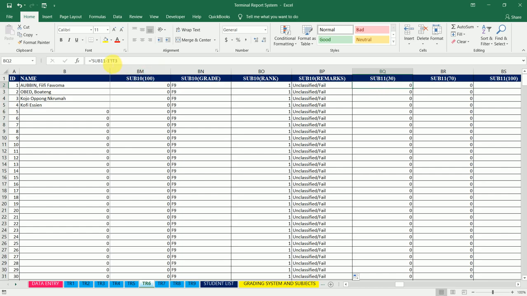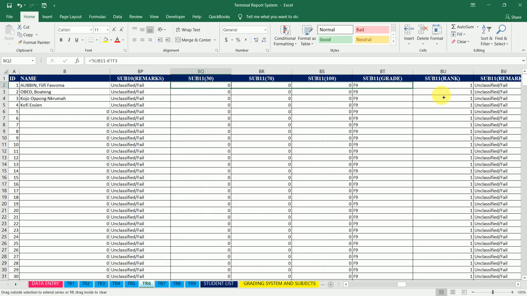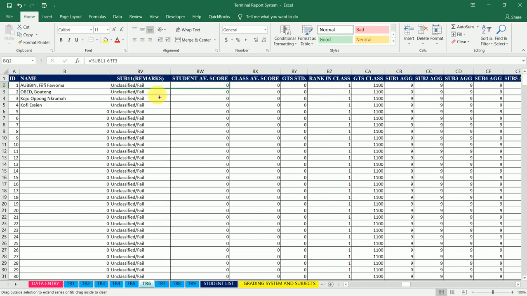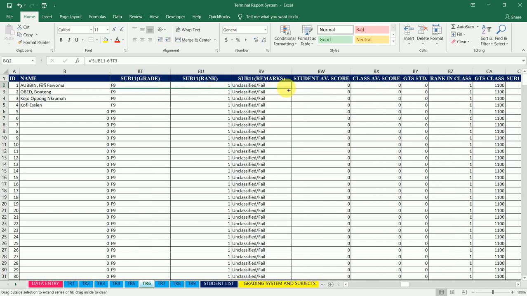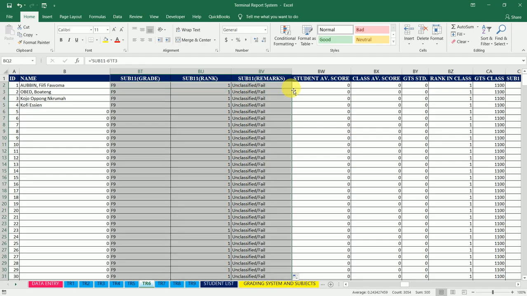come to subject 11 because you're looking at the 6th term here. Then I go back up to subject 11 remarks, then you end it. You click, then that's it. So I'll save it before anything happens to what I've done. Then when I finish, I'll look at the 7th term.